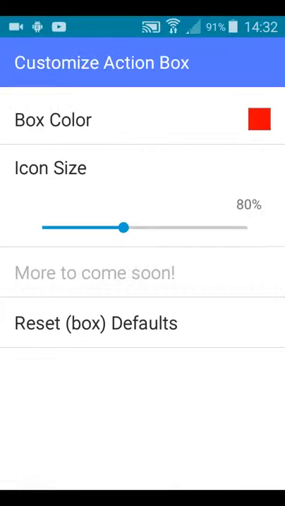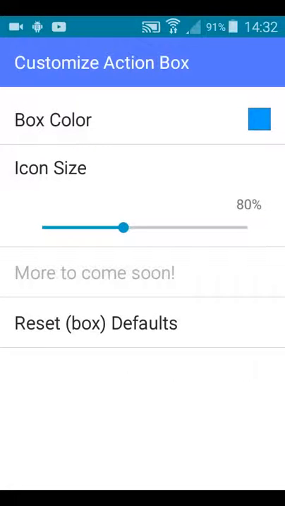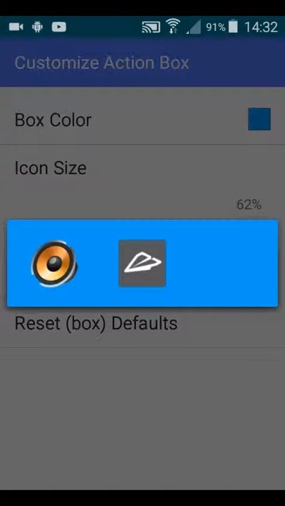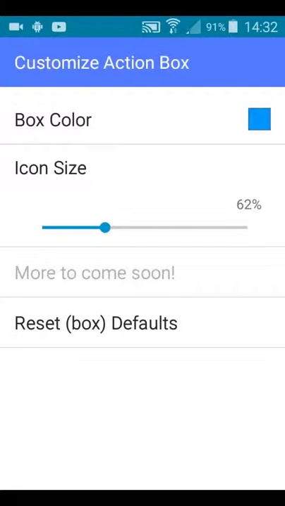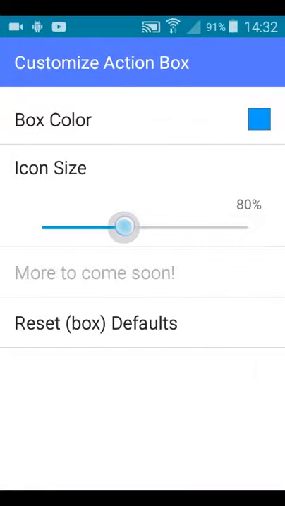But you can choose your colour, and so you can go colour, and you can go like blue or something like that. And icon size, just put it down a little bit, like that. See, it's different. And I like this app, it's very good. 72, see what that looks like. That's fairly good, yes. I don't know whether to put it up to 80 again though. See that, yeah, that's better.